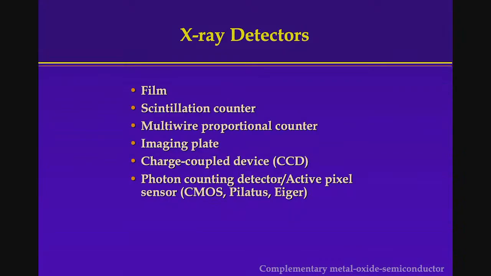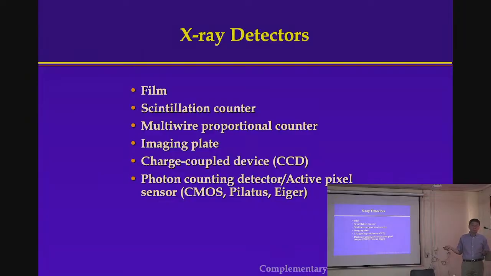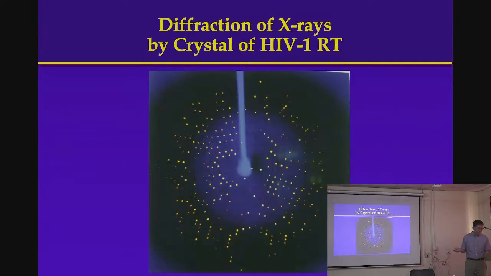Okay. The detectors: I mentioned the imaging plate, the charge coupled device CCD, and now the most modern technology, of course, CMOS, or active pixel sensor detectors, and that really is the latest technology. And as I mentioned earlier, this technology also is what's critical for cryo-EM. Having these instant readout detectors, this CMOS detector, that's basically what's in your phone. When you take a picture on your phone, you're using a CMOS detector.